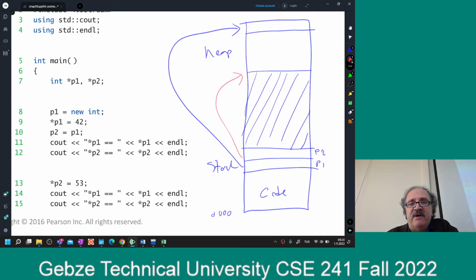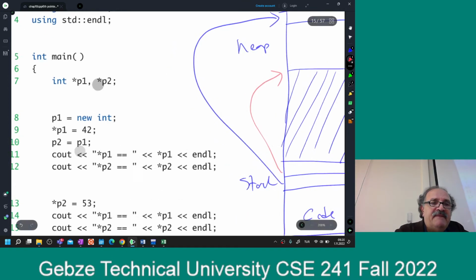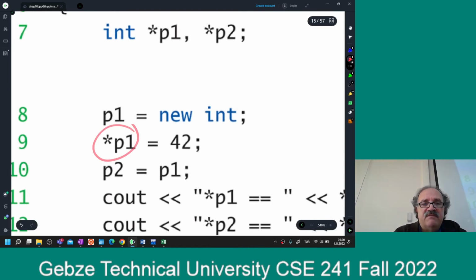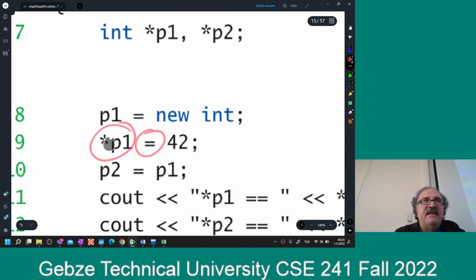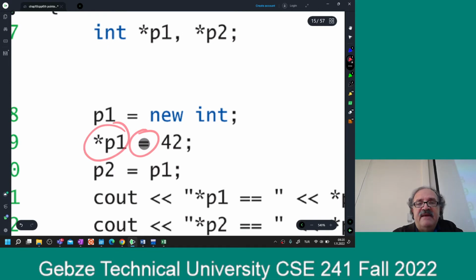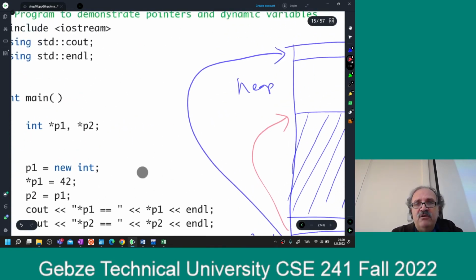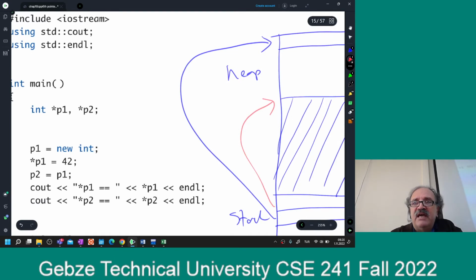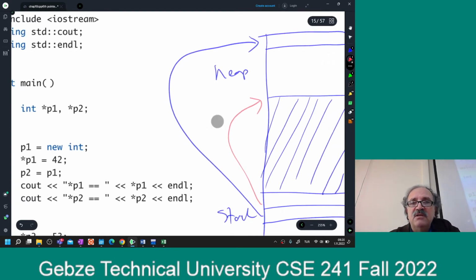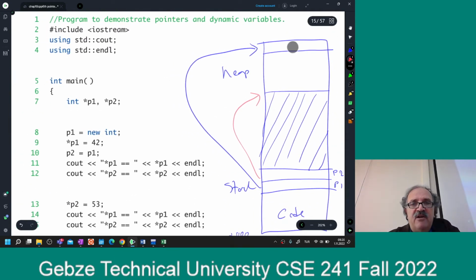And then I am doing this. The compiler sees that there are two operators, one is this, the other one is this. The dereference of P1 has a higher precedence than the assignment operator, so the dereference of P1 will be done first. What does it mean? Get me an L-value out of this. The L-value will point to this location.